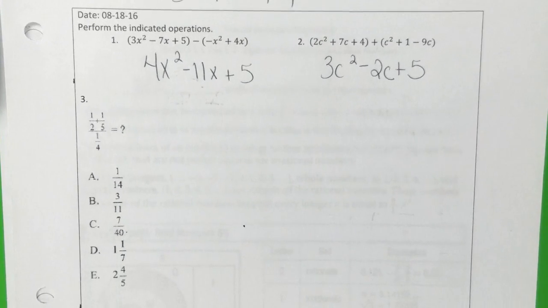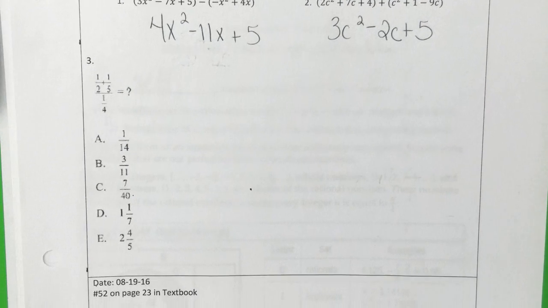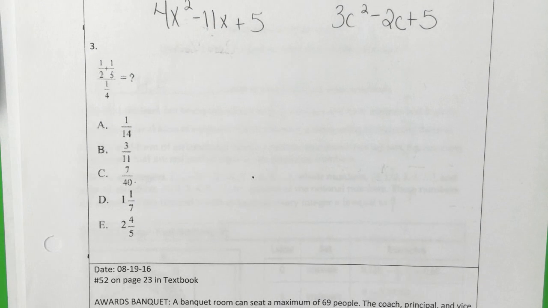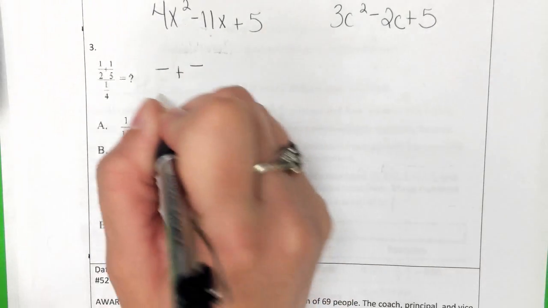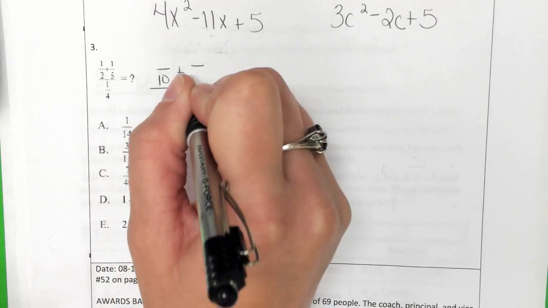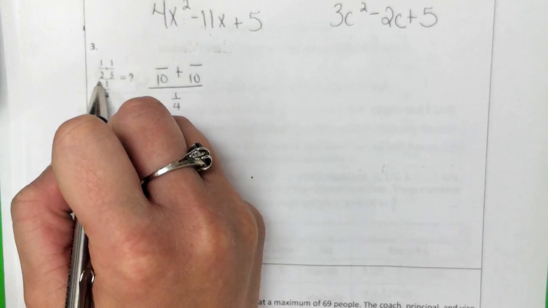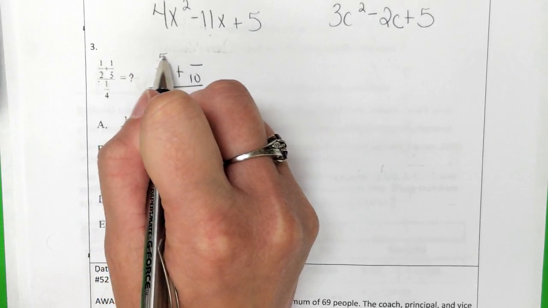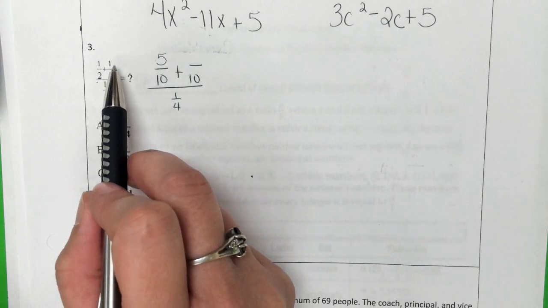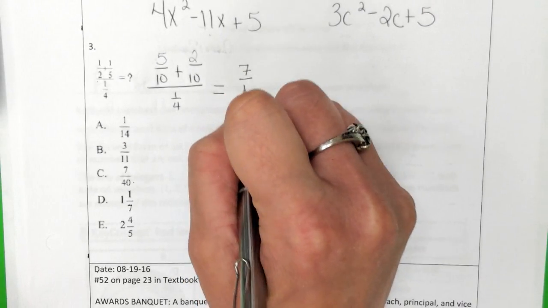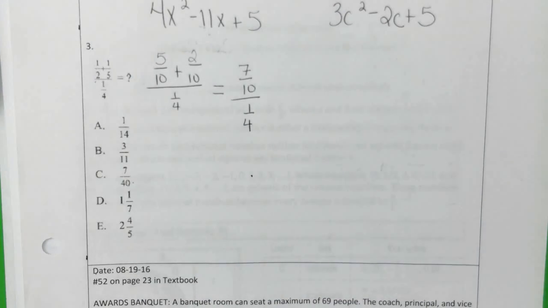Alright, did number 3 get some of us? Yes? No? Sweet. Alright, so at the top you're adding fractions. How do you add fractions? Common denominator. And what's the common denominator between 2 and 5? 10. Alright, so this one, I multiplied 2 by 5, so I'm going to multiply that top by 5. On the second one, I multiplied 5 by 2 to get 10, so I'm going to multiply that top by 2. Now I can add them, so it'll be 7 over 10, and then 1 over 4, right?